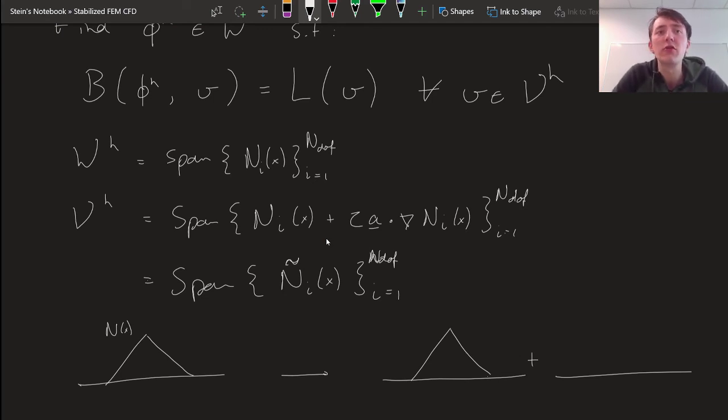We're talking about a one-dimensional case here, right? I'm simply drawing one-dimensional basis functions. So let's say that the advective vector points to the right. So we have A to the right.